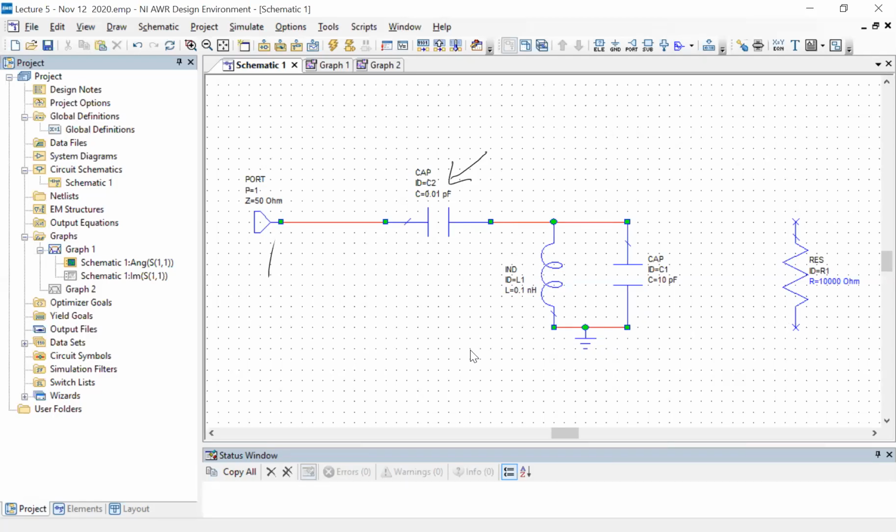Again, two important points I repeat: no dissipation in the coupling capacitor. We are still in the same limit where all the dissipation is still coming because of this. All we have done is change how much of this voltage drop will actually happen across that resistor. That's all we have done. Okay. Now let's look at the response of this in Microwave Office and see what happens.